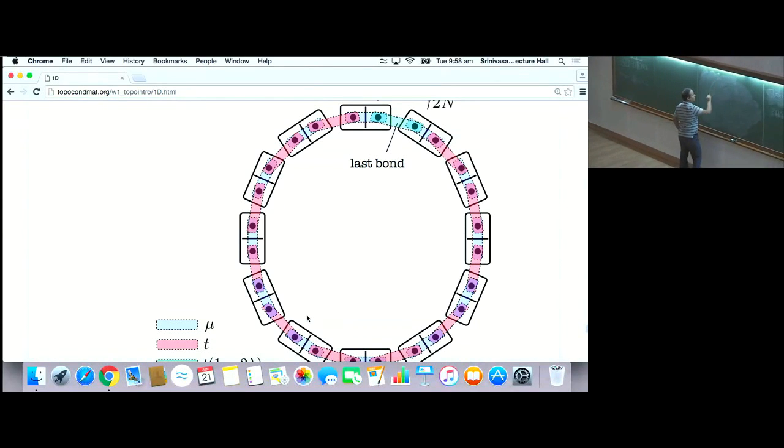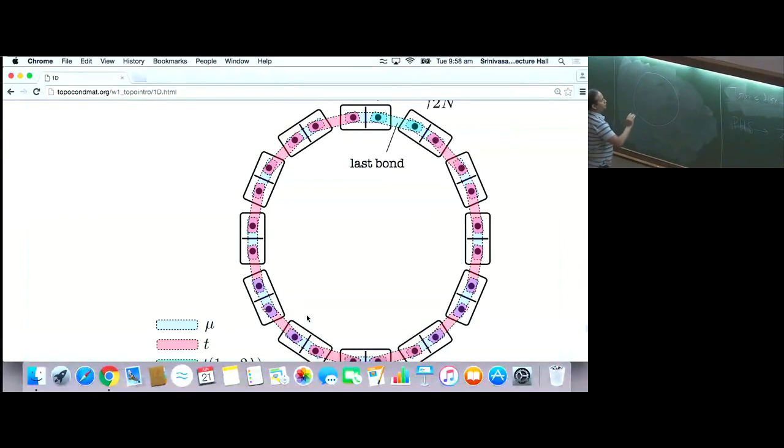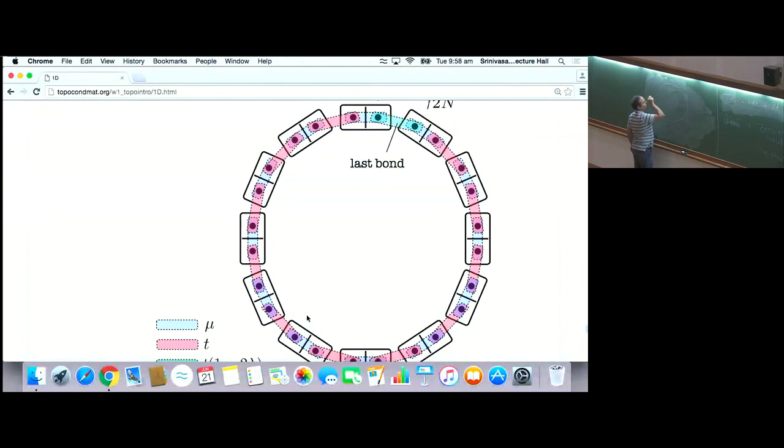So I have this ring, and I have this special bond, and the hopping here is t, and there is a parameter that I set, 1 minus 2 lambda, that I can make 0, t e to the ik. That's the hopping phase going through this. And the Pfaffian of h of k is equivalent to the fermion parity with that phase twist k.